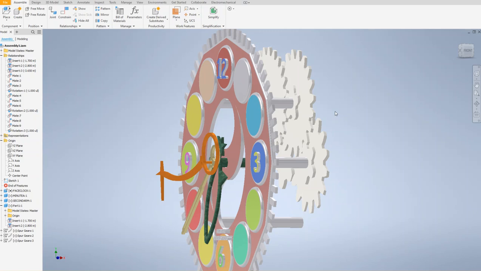So each mechanical advantage reflects the relationship between 2 gears. So you have to think 2 gears for each mechanical advantage. So the second arm is connected to a small gear with 1, 2, 3, 4, 5, 6, I think it's 6 teeth.